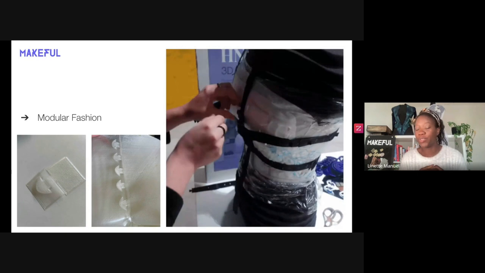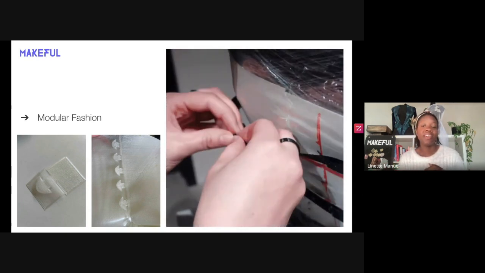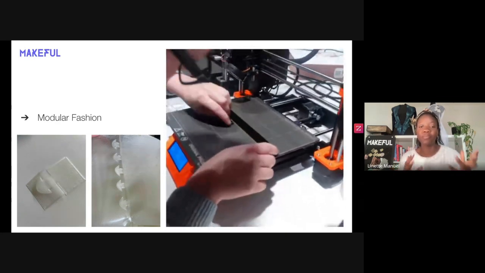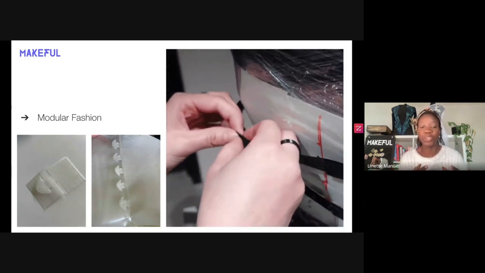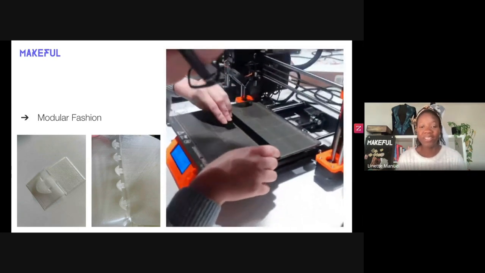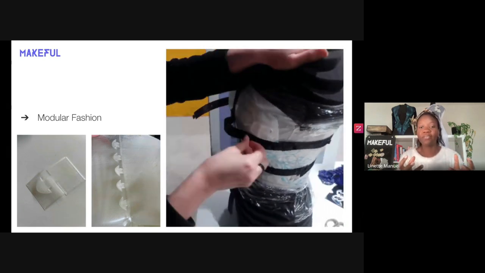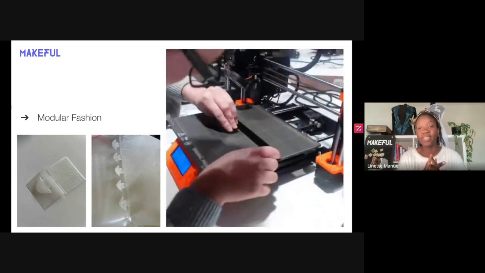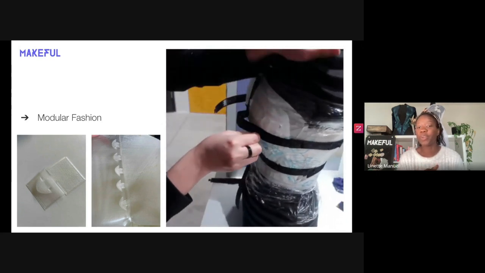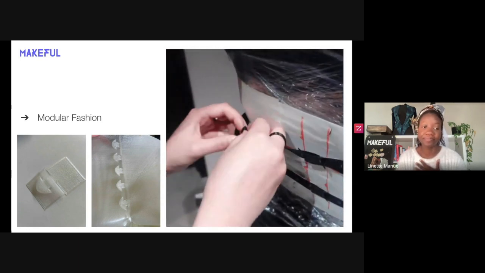And also when we are done with the part. So for example, let's imagine that we have 3D printed modular trousers. Then we can disassemble the trousers and build, for example, a t-shirt. And when we are done with the t-shirt, then we can disassemble the t-shirt and make a shirt. And when we don't want a shirt anymore, we can create a tank top, we can create a bag. So you can always disassemble the parts and create something new from the modules that you already have, which is also a nice way to not create any additional waste.